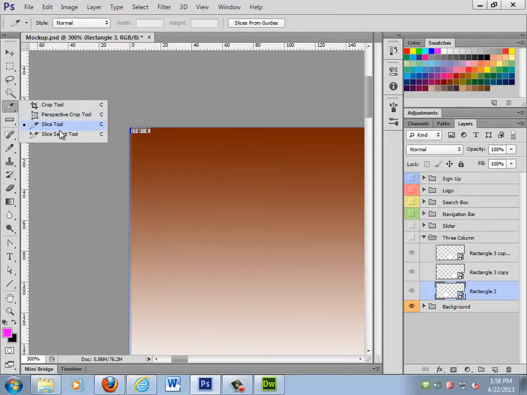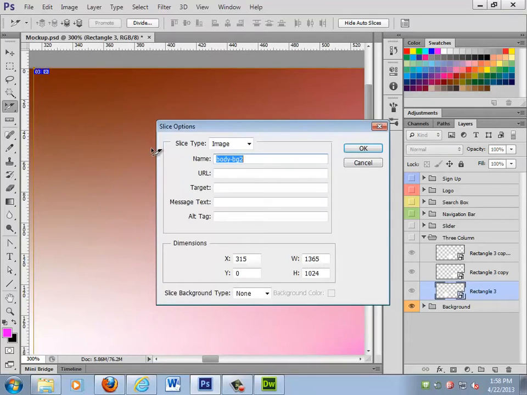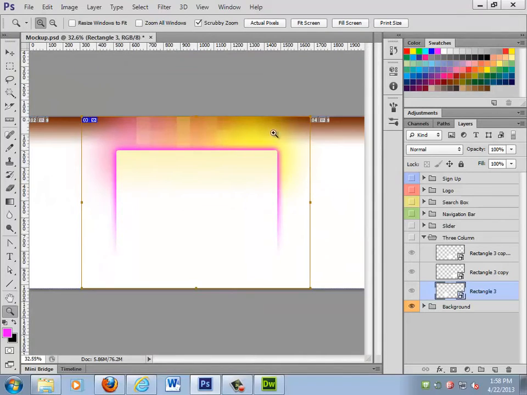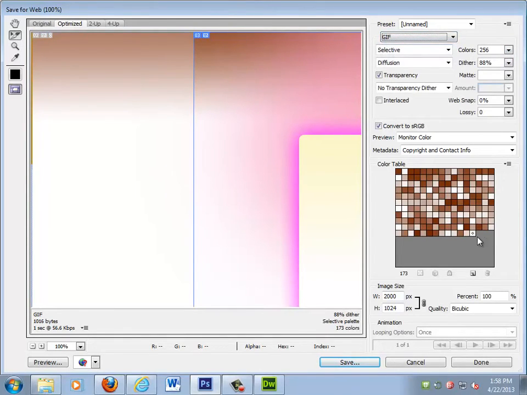Did I name it? So incredibly small. Body background. And body background 2. Body background 2 is going to be this monstrosity. Wow. It's huge. But I need to save these out now. I'm going to grab this little guy. There we go. Now I got him. He's going to be a GIF at 256 colors. Wow, I actually could have made it bigger. It's not using up all 256 colors because my gradient stops way up here. Okay, that's why. So I'm not too worried.